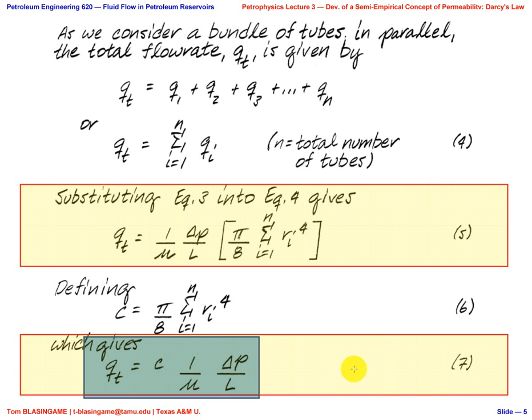Okay? So what can you tell your mom tonight? That whether it's flow in pipes or flow in porous media, there's a constant of proportionality between the pressure gradient, delta P over L, and the flow rate, Q, or velocity, however you want to express it. What's your mom going to say?